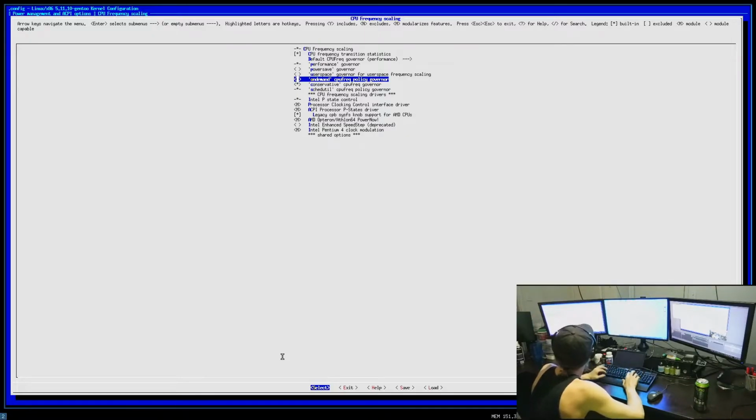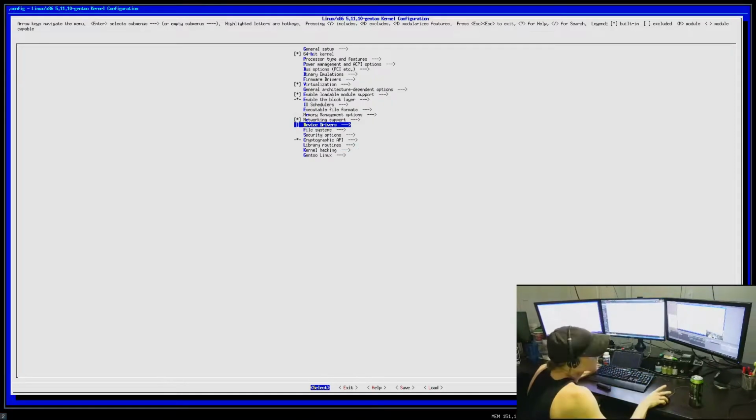I don't want anything switching it to anything else by any type of Linux package or software. So I'm going to tell the kernel I don't want any other processor governors built in besides the performance governor. Everything else is fine there for me. So I'm going to go back.